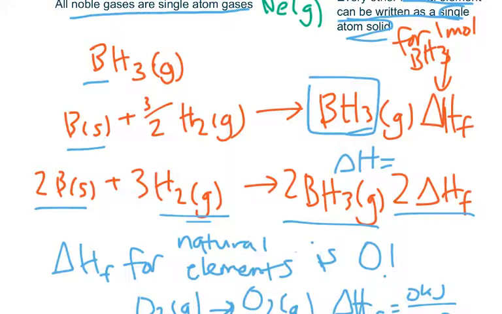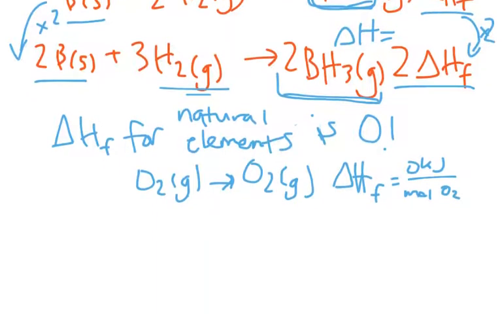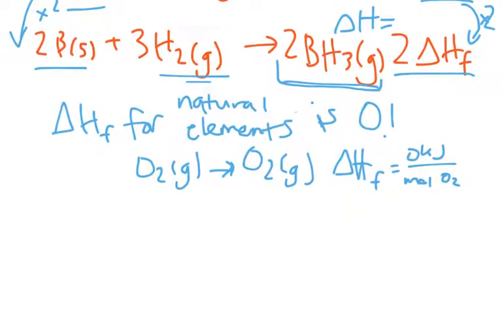And why is this? Well, notice how we multiplied by 2, and if the reaction is multiplied by 2, then the ΔH will have to be multiplied by 2, and therefore the ΔH of this reaction will be twice the ΔH of formation, since it's describing the formation of 2 and not 1 moles. So note that difference, and now let's talk about something very special.